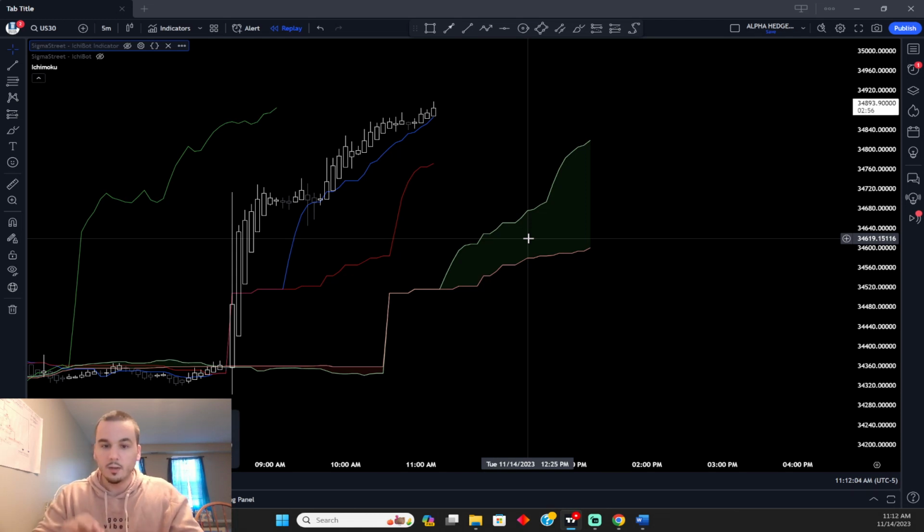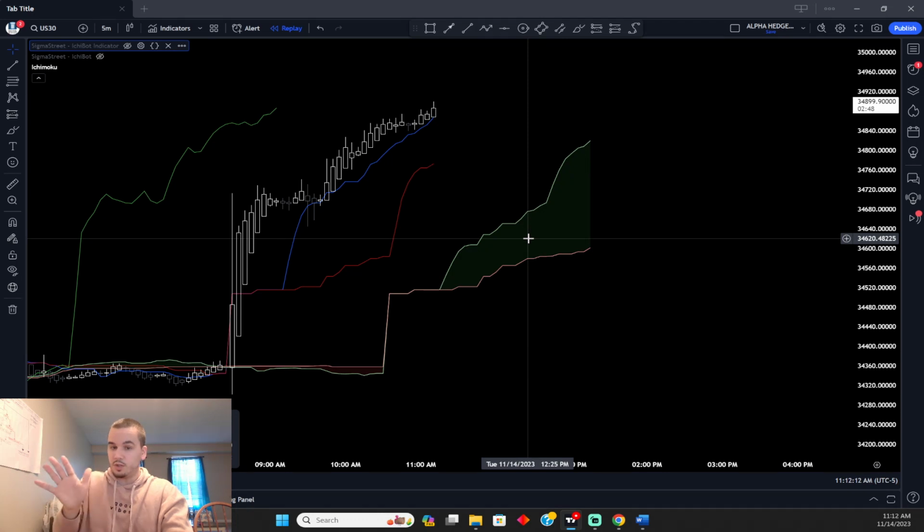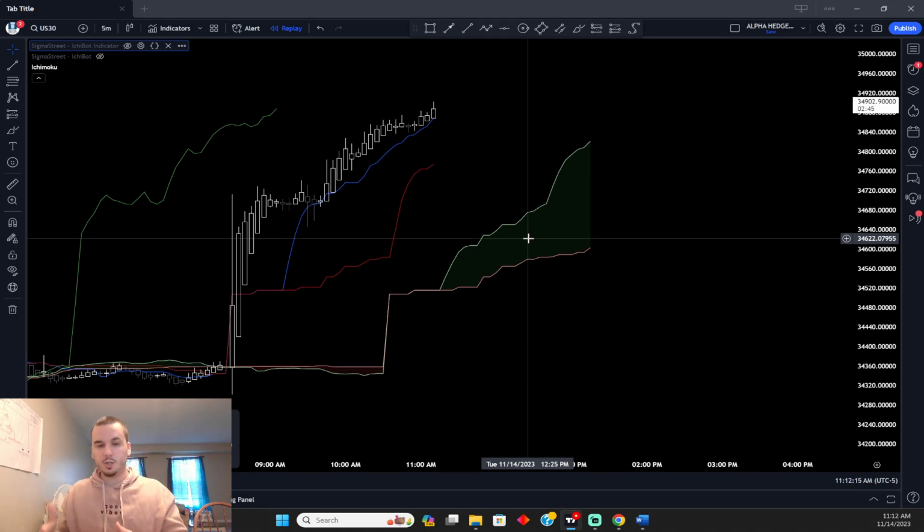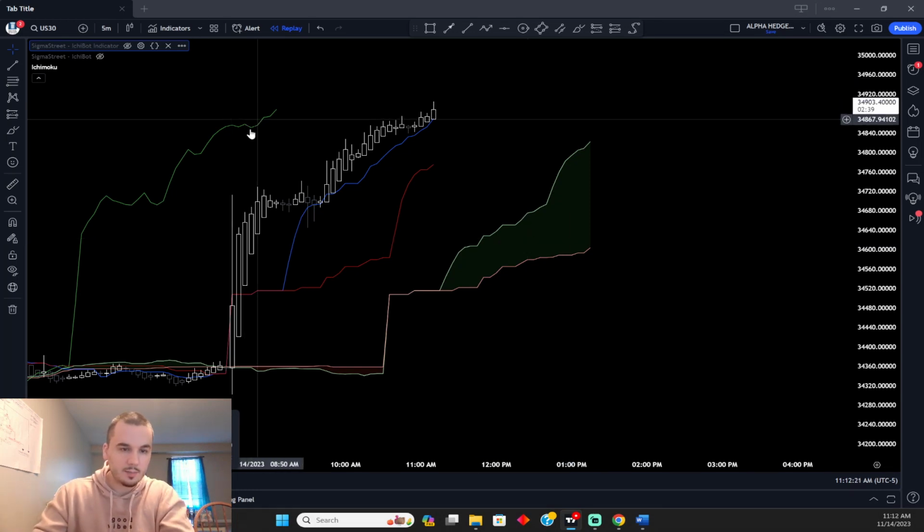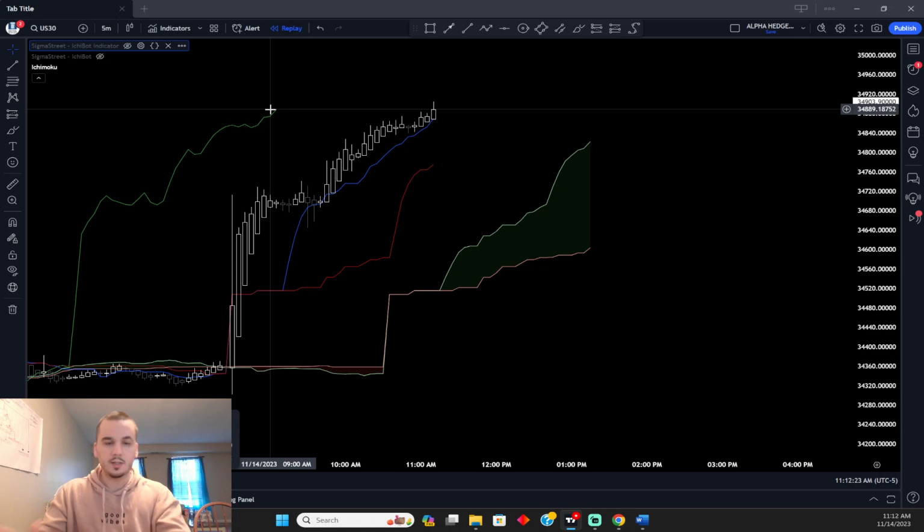I could care less. It's a cloud, like support and resistance, displaced in front of your current closing price. If it's green or whatever bullish color you want it to be, that's a good indication that a bullish move is coming up. The lagging span is your closing price displaced 26 bars behind.